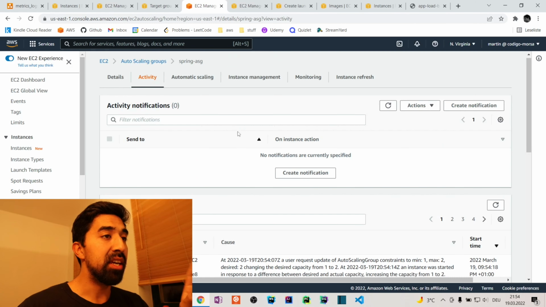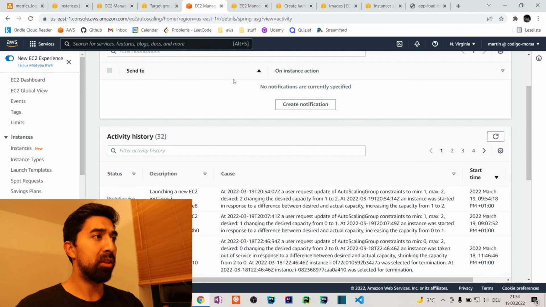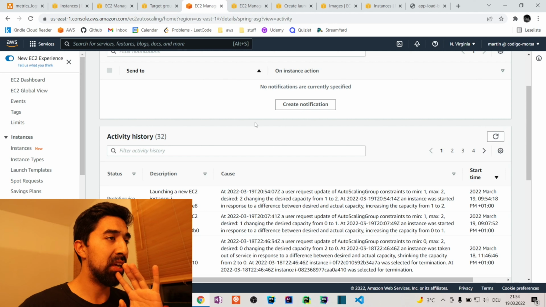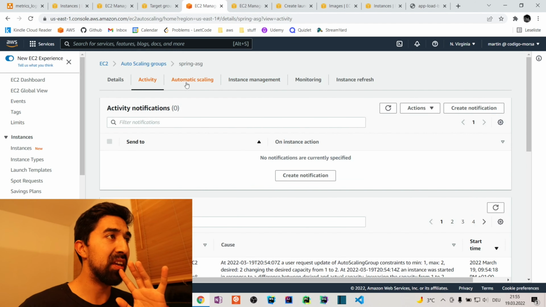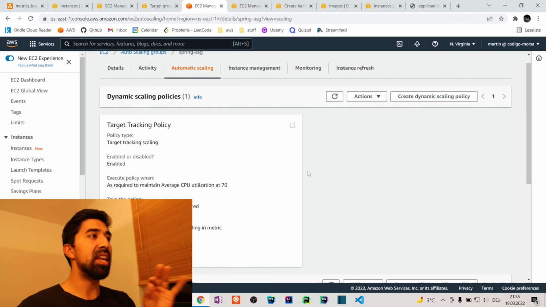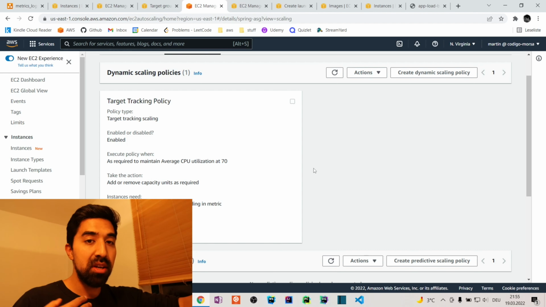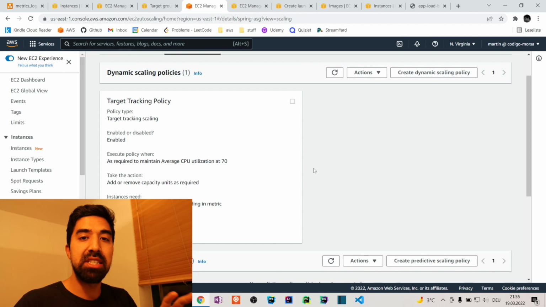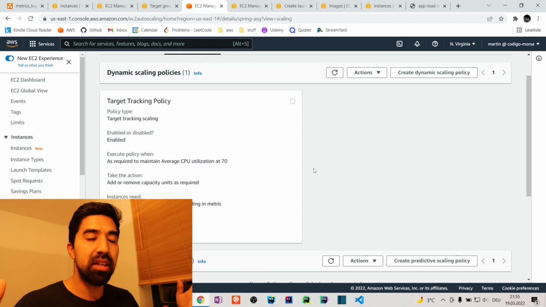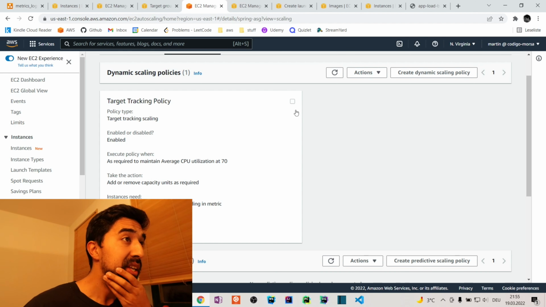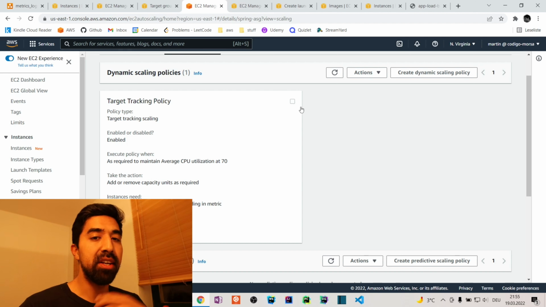So while the instance is being provisioned by AWS and the container is being booted up, I'm going to explain to you dynamic scaling policies. These are the policies that track the metrics that are going to automatically trigger scaling events, like scaling out or scaling in. Don't forget that scaling in means the dismissal of instances that are not needed anymore. This is the tracking policy I created for this group.